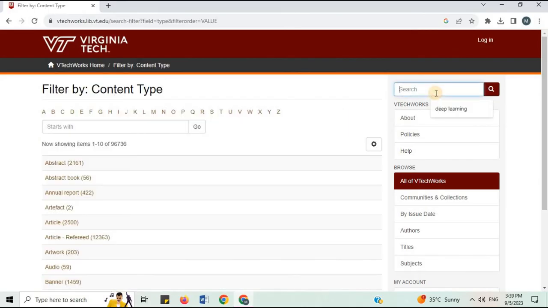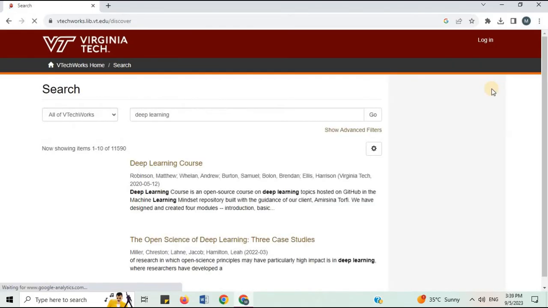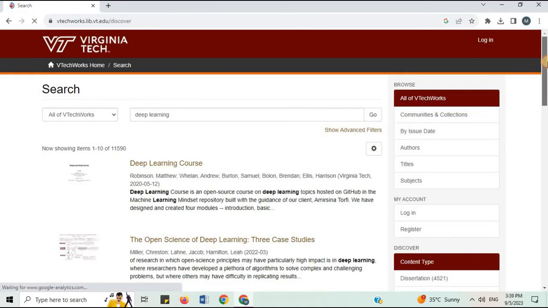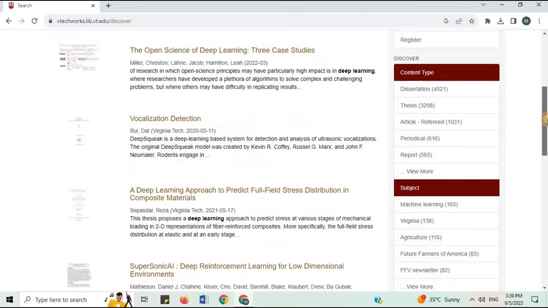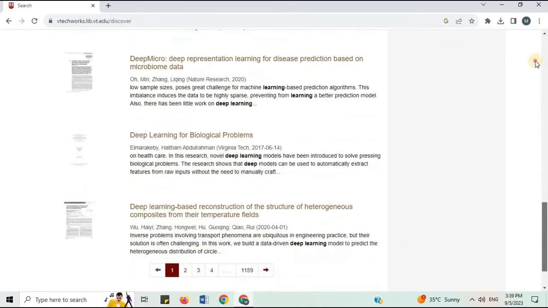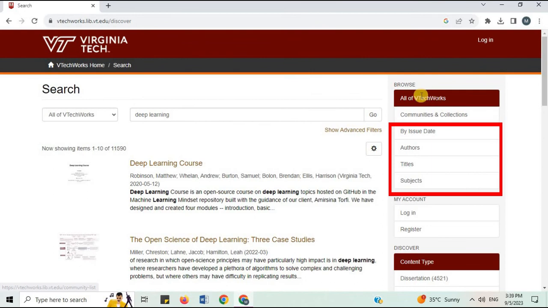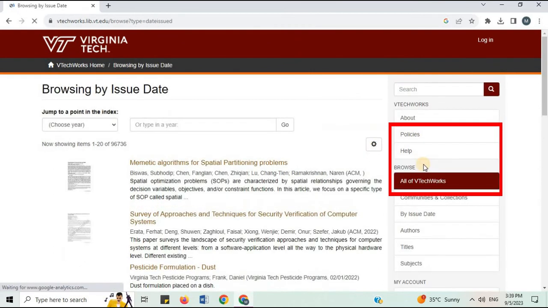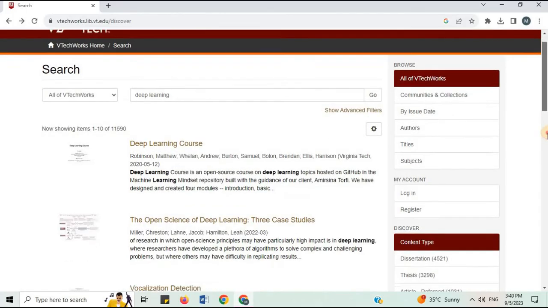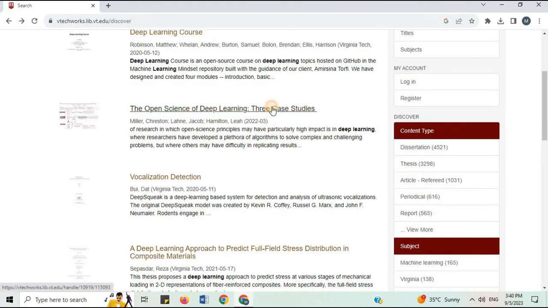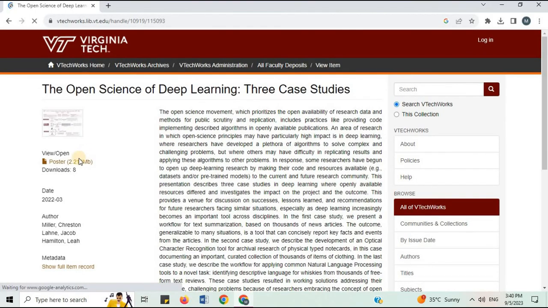On the search bar, type the keyword. You got a number of research dissertations on the given keyword. You can also search by issue date, authors, titles, and subjects. Select the dissertation. In this way, you will be able to download dissertations for free.